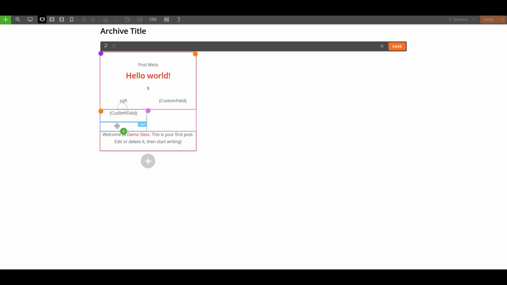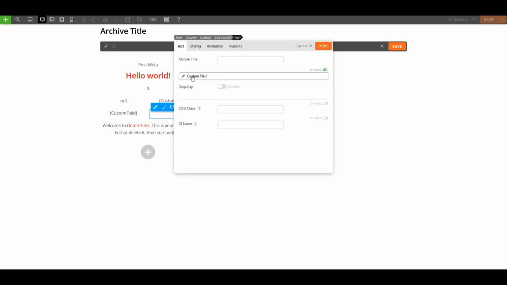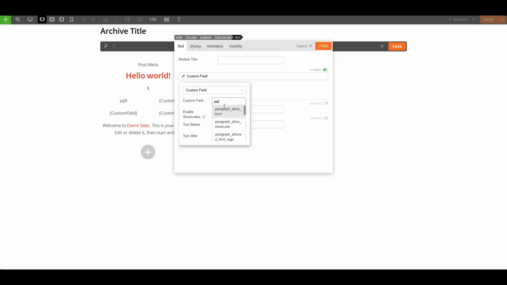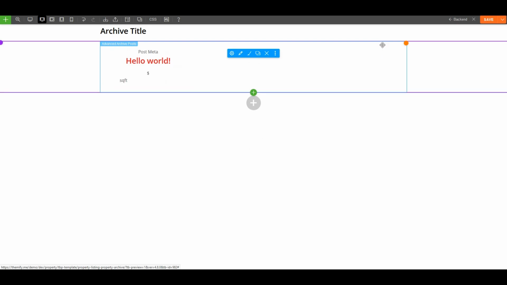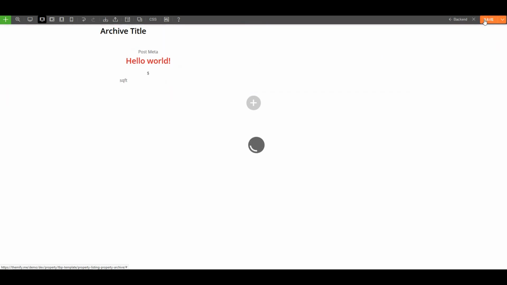So we'll duplicate, drag it over, edit it, and go for parking spots. Okay, and then we'll delete this post content. Now I'm going to click Save. I'll click the X, and remember to click Save again, and we'll click the X.